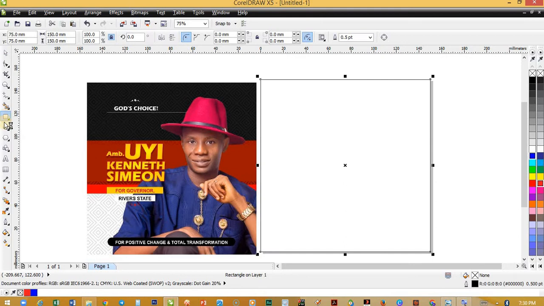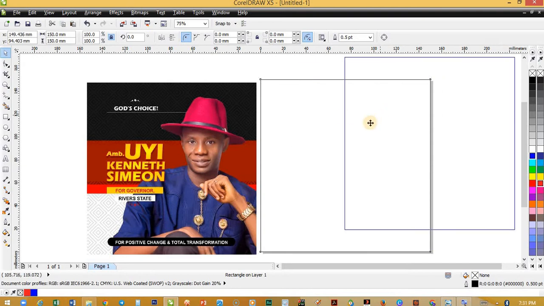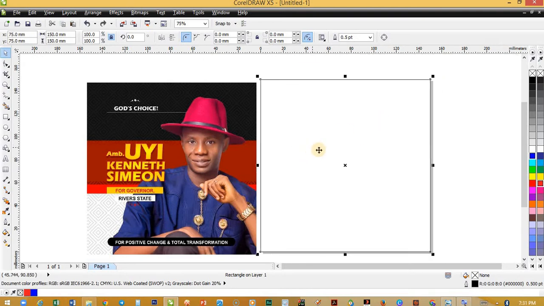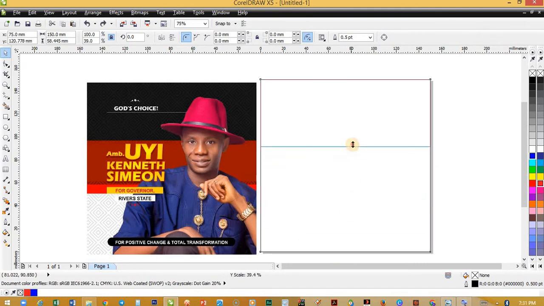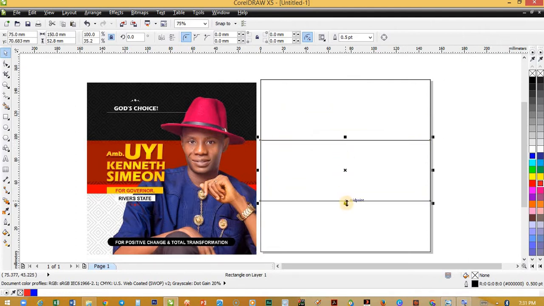So I double click my rectangle tool as usual to get my page surrounded with my page border, whereby I can now work with this as a background for my work. And this work here has multiple backgrounds: black, red, and white. There are two ways to go about it. One, I can just make a layer of black here. While I'm pulling it up, I duplicate that one there. You understand what it means to duplicate now, right? Clicking to leave it there. Then I can get another one here and call it the red section and just duplicate it there. And then possibly I might want to leave this other one to be white.